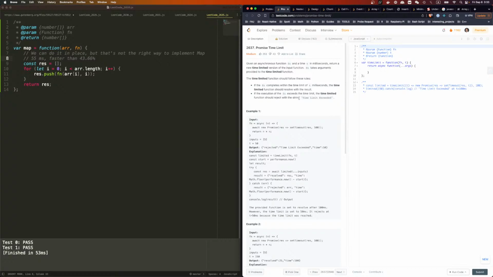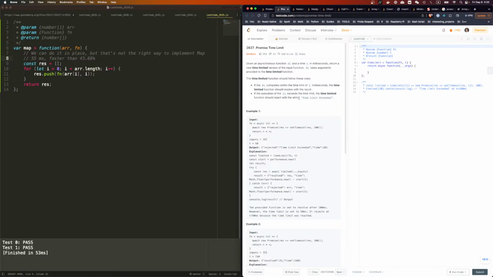The time limited function should follow these rules. If the Fn completes within the time limit, the time limited function should resolve with the result. If the execution of Fn exceeds the time limit, the function should reject with the string "Time limit exceeded".